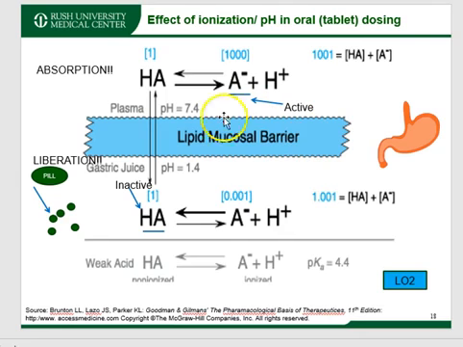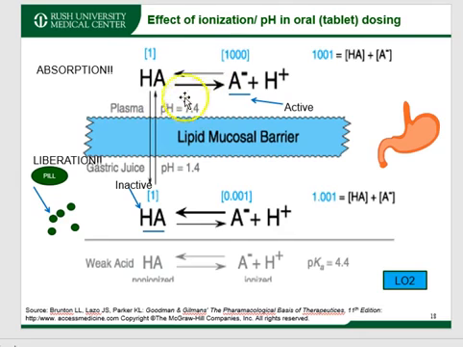For this drug to have an effect, it has to be active. One other concept that I need to bring up, going along with this liberation and absorption phase, is that when the drug is liberated, it's essentially in a salt form, and the salt form is essentially inactive. Remember your Henderson-Hasselbalch; this is the implementation of Henderson-Hasselbalch in pharmacology. If your drug is a weak acid, it exists in an equilibrium. Of course, this is in the gastric compartment, and so the pH is very, very low, 1.4, 1.2.